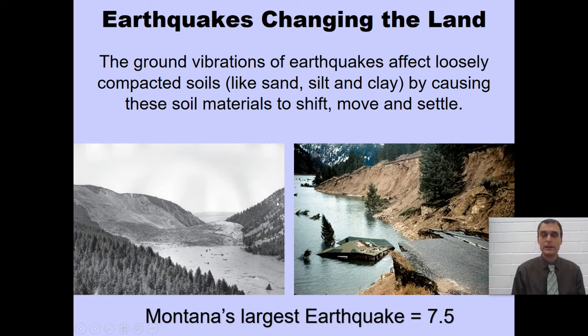It's 400 feet of rock and debris that was piled up there, and this river was forming a new lake, which hadn't existed before. The Army Corps of Engineers had to come in and cut a spillway out of that so it wouldn't flood the valley down below. You can see on the picture on the right, it caused roads to collapse and houses and trees to fall into the new lake, which is now called Quake Lake, conveniently.